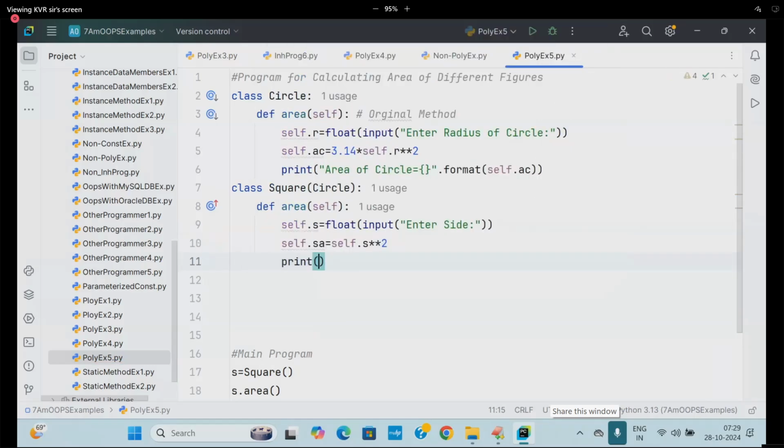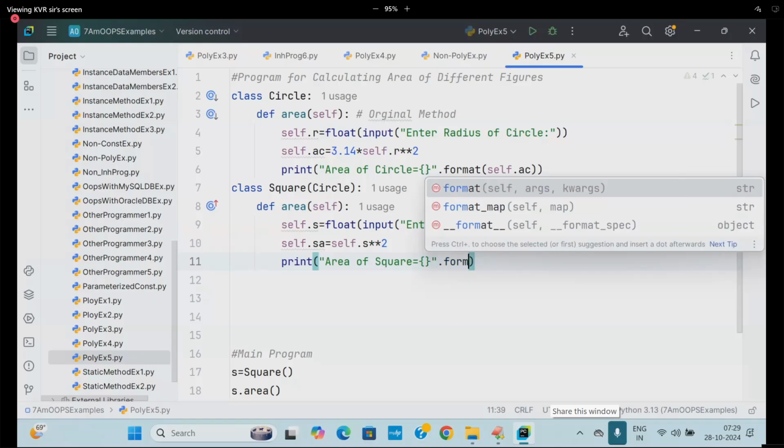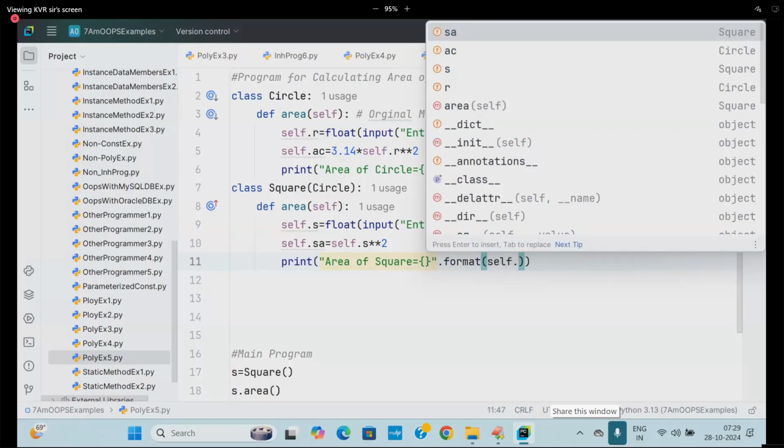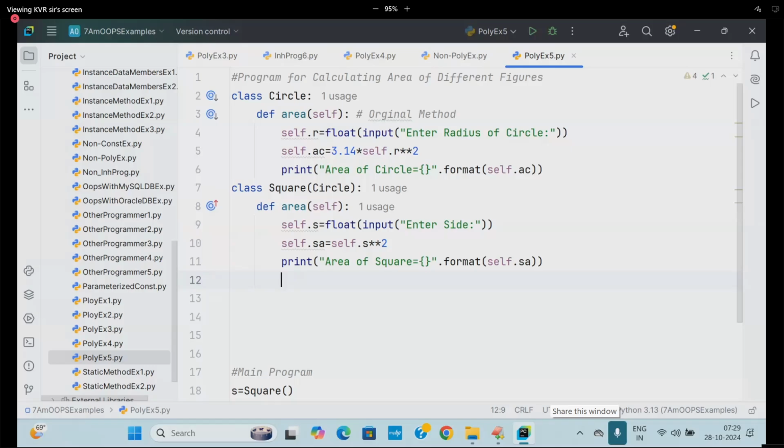So print of area of square is equal to, I'll write dot format of self dot sa. This is printed. This is known as which method?